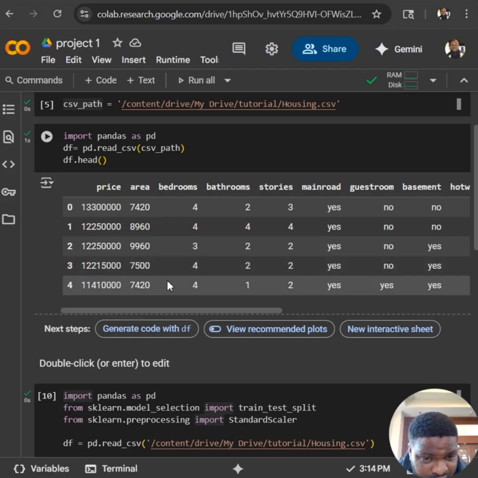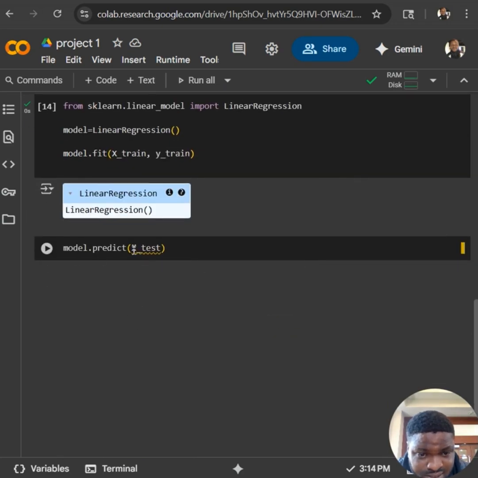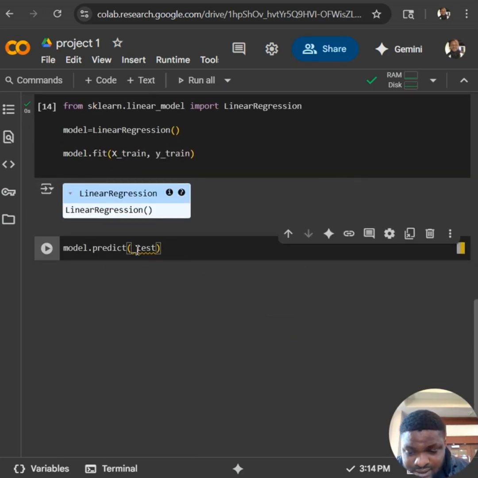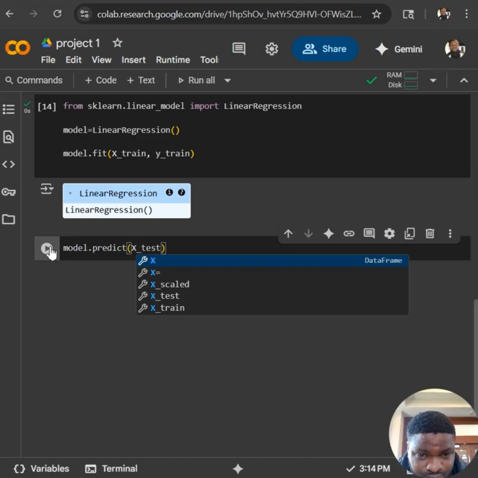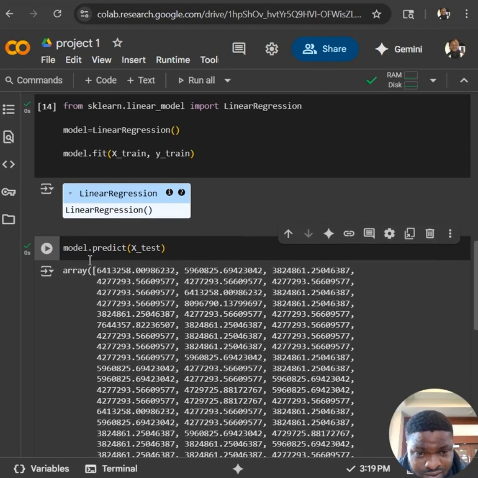Then later we'll compare. The y-test is the value for this price, which is this. So later we'll compare what we get for this S-test with the y-test. So let's run the code. Let's see what it will give us. My.predict S-test, sorry, capital letter S. So as you can see, this is the prediction it has given us.